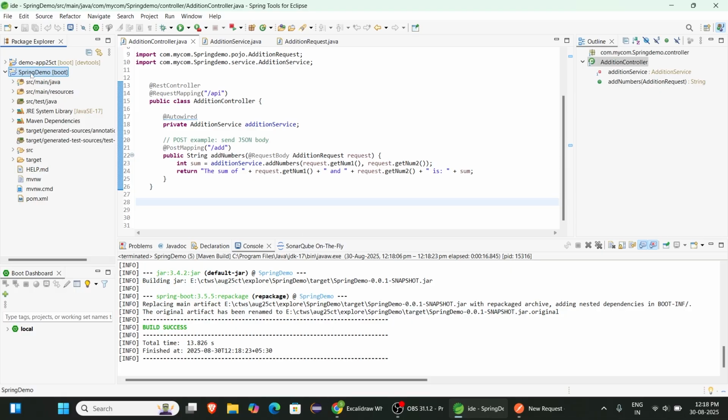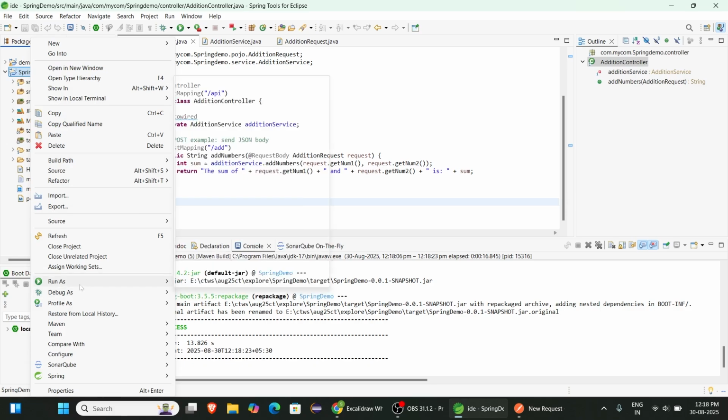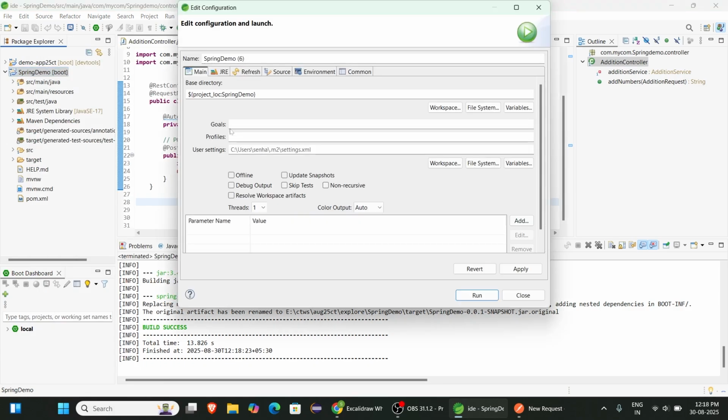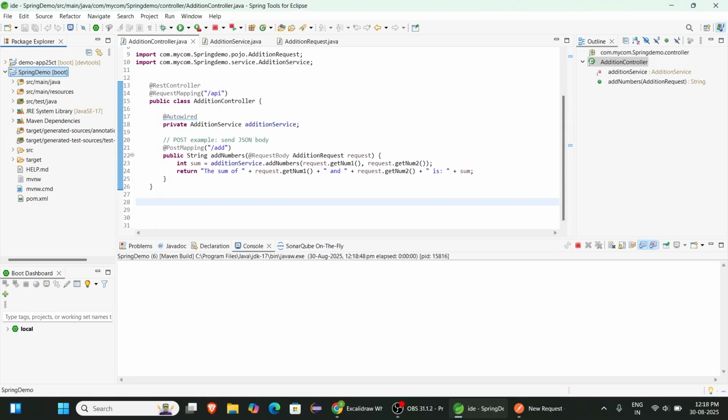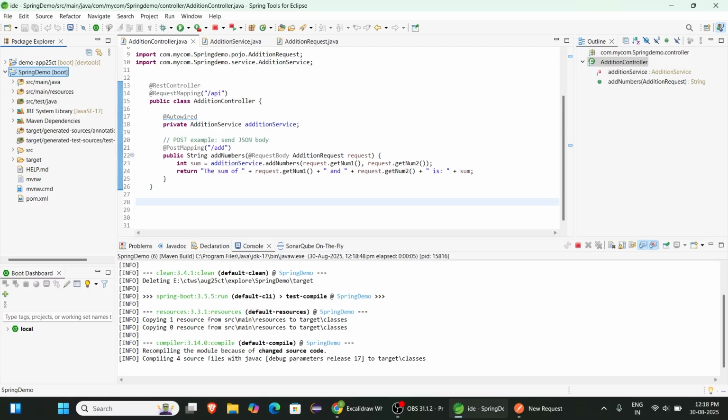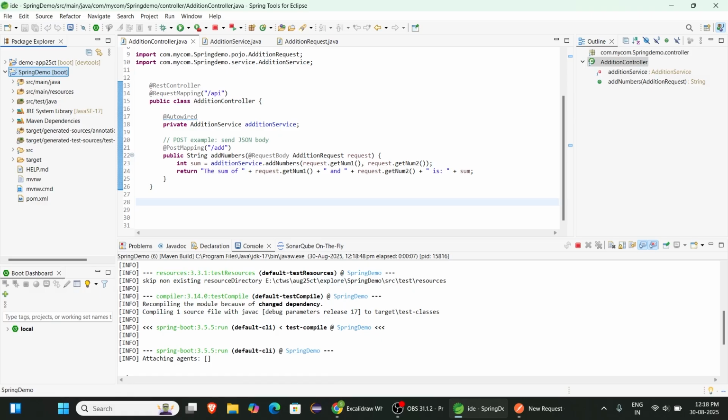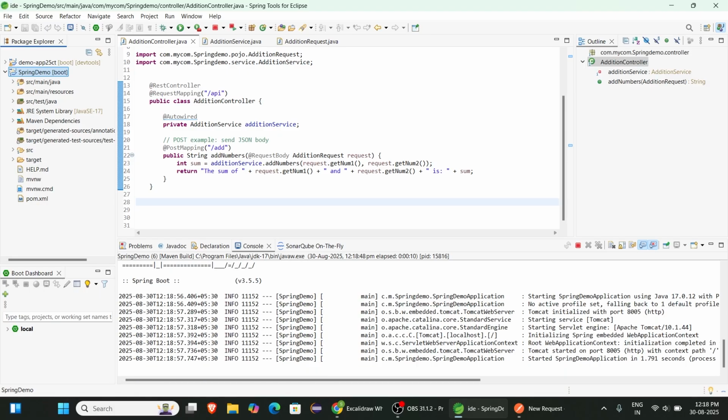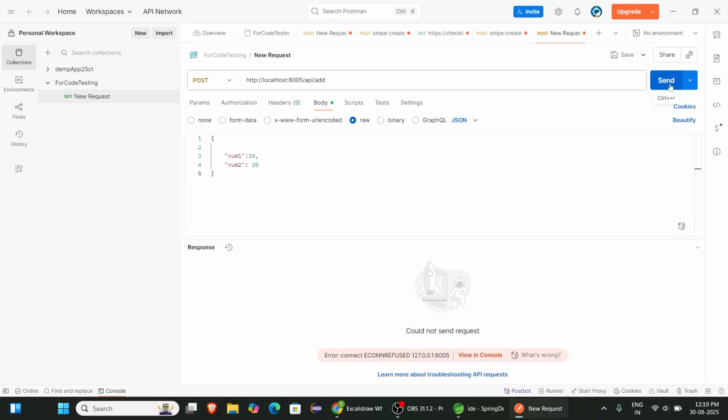Now next you have to run your code. Now see here, your server is started. Now let's check once again whether it's running or not.